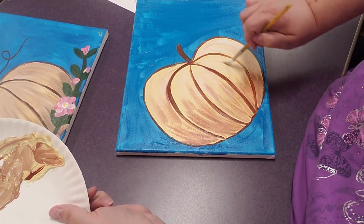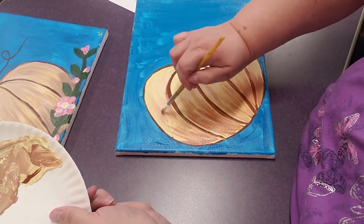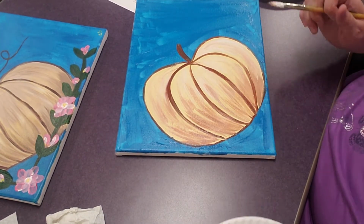So you just kind of play around with it till you get colors that you like. Every time you do it, it's going to come out different. So even if you try to replicate what you did the first time, it's going to come out different. So just because you want the different colors in there.